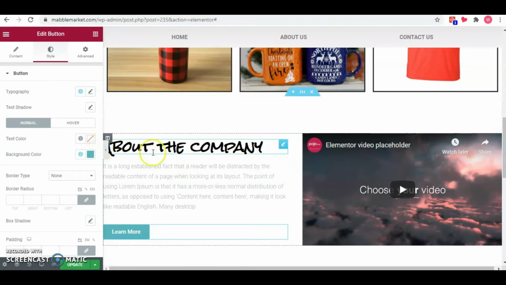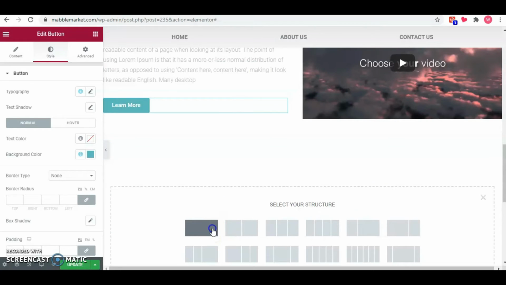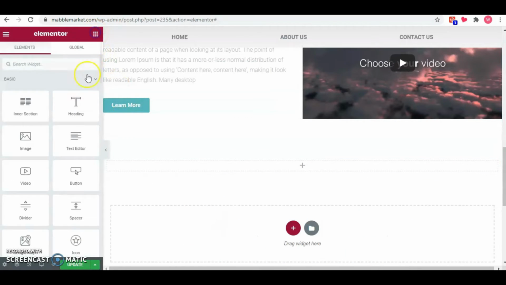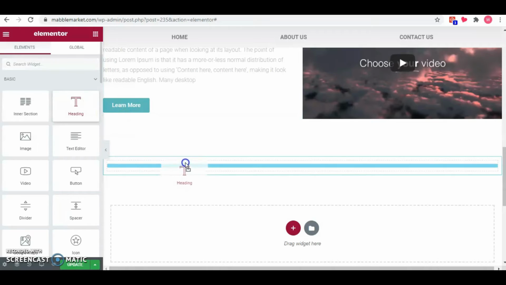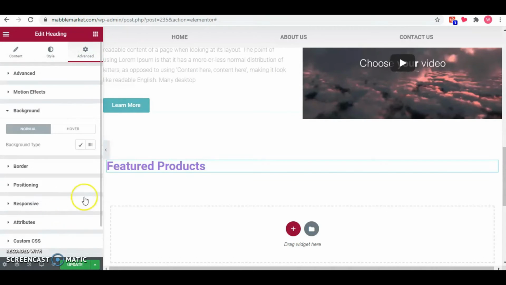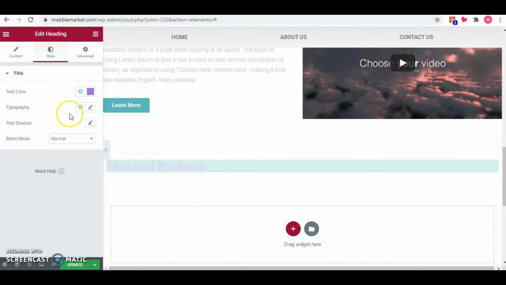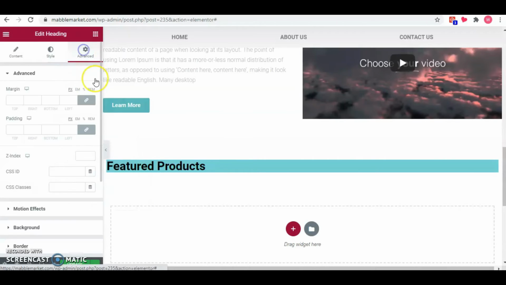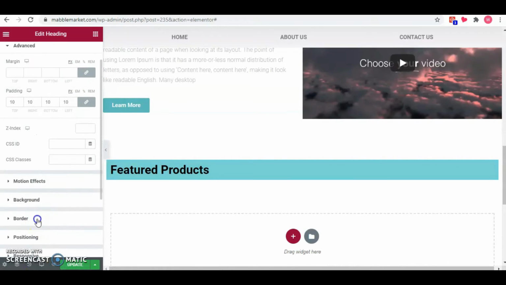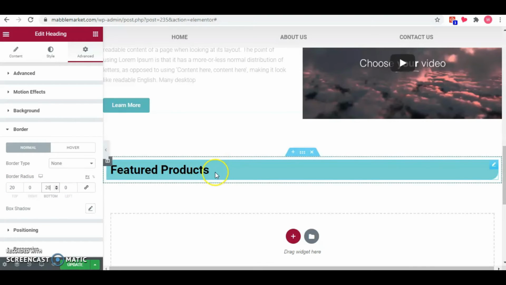For our next section, we are going to save it for something to do with the store later, but we can start planning it out for now. Let's add a one-block section and add a heading. We are going to leave this section for now and come back later on.